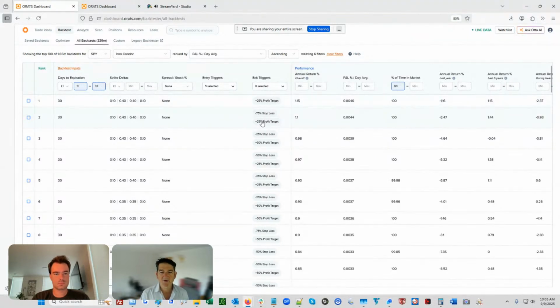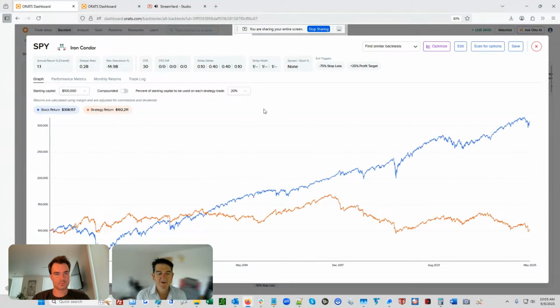Because the exit triggers are really one of the alerts that we're going to be setting for this. So far, so good, Tyler? Yeah. All right, cool. All right, let's use this one, 75% stop loss, 25% take profit. And you can see that here. And we're going to save this, and you could always come back to this backtest to see what the rules are and everything. You could even set up a scanner for these things, or you could use our trade ideas for your saved strategies. It will pull up only those trades that meet all the criteria. So that's pretty cool so far.